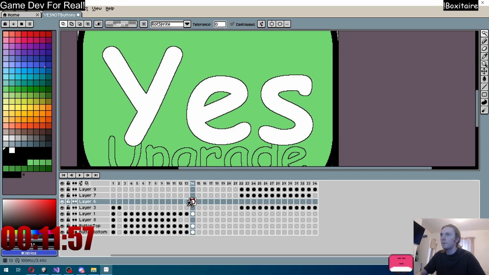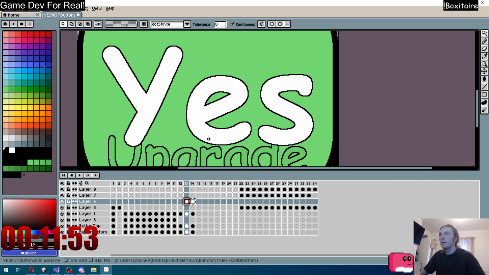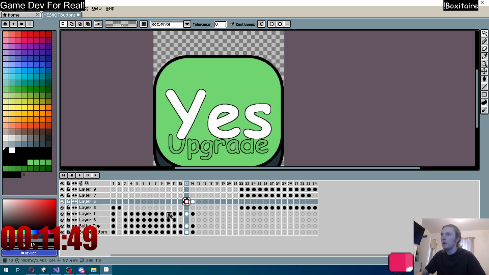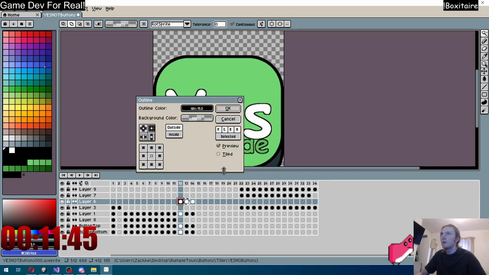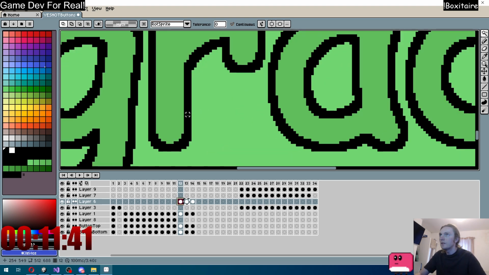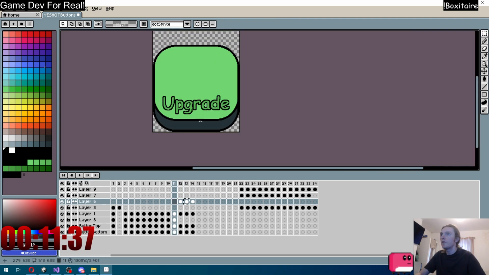Control C, Control V, and then we kind of want to go Shift O, make it a little bit thicker, and then Control C, Control V, and Shift O, a little bit thicker still. I can't remember how many layers this is, so currently we're up to 3, and it looks like it's 4.